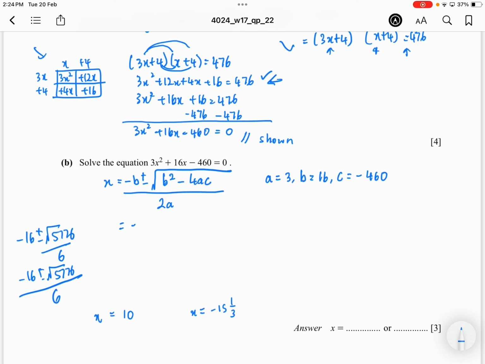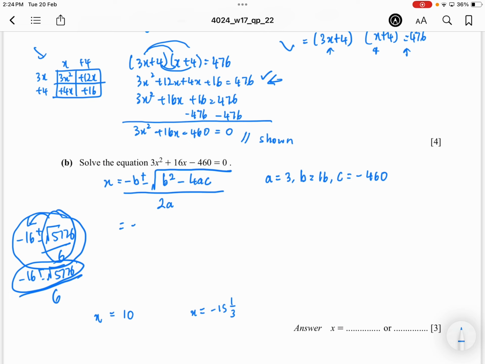Do you see the difference? If you put minus 16 plus 76 divided by 6, that means it's this one. It will calculate that one first, then add here. But actually this is done first, and the answer is then divided by 6. Okay? So if you calculate it correctly, you should get that one. Okay, press.